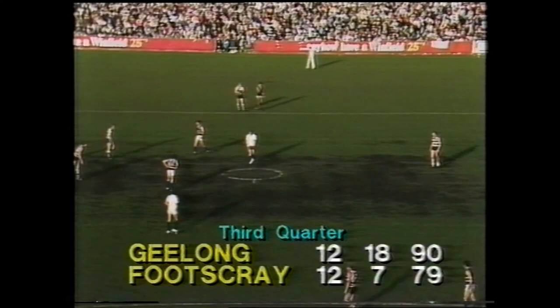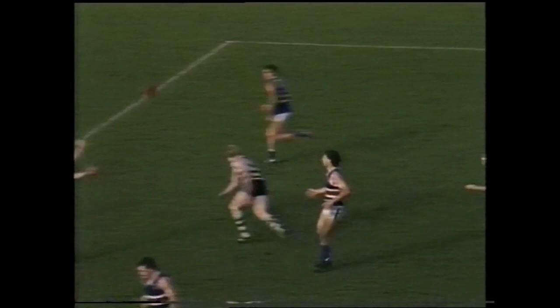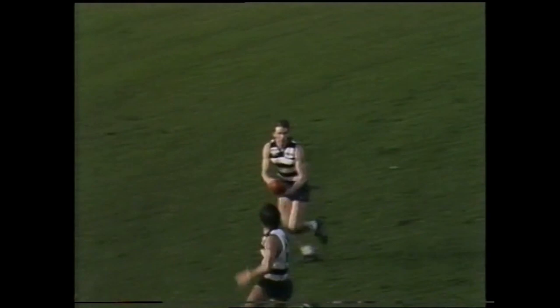They're in a spot of bother now. Center bounce about to take place. Hawkins ducked his head, got a hand pass out of the pack, that comes down to Whitcomb. But a free kick had been paid upfield to Brian Royal. He'll take this kick toward the half forward line, Beasley's leading in that direction. Beasley over the top — had the hand to it, really couldn't hold it. Umpire hasn't awarded it, play on. Hand pass comes down to Greg Williams toward the center wing. Hardy a bit late on the scene.